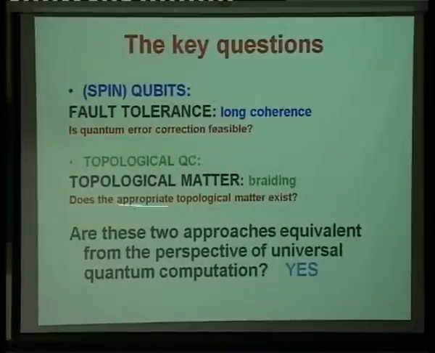Any problem this can solve, this can solve. What has not been totally resolved is the question of efficiency. They may not be able to solve both equally efficiently. One may take forever to do it, but we know there is just one universal quantum computer, and both of these approaches are completely equivalent. I do not understand this theorem very well, so don't ask me any of the details, but Mike completely assures me that's not a problem.